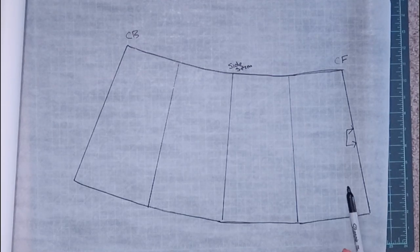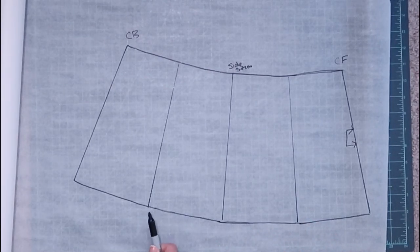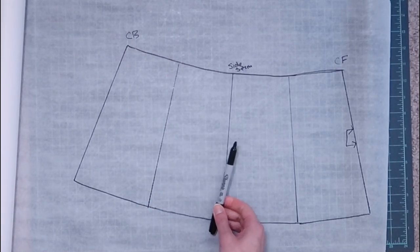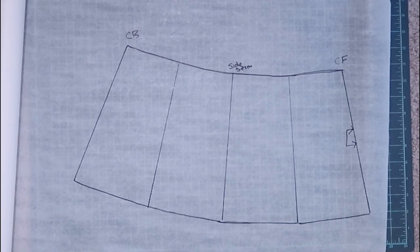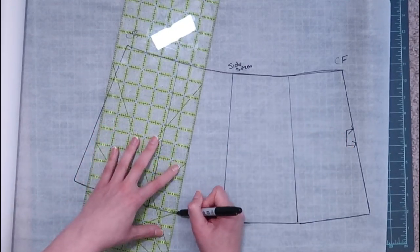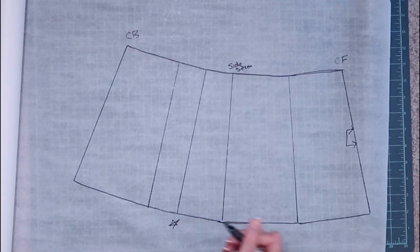So now I need to draw in my arcs and shapes. I want to have this garter belt have two attach points, and I'm going to attach in the center front of the leg. I don't necessarily want to attach dead center in the back because it might be uncomfortable to sit on. So I think I'm going to move this one a little bit further over. I know I have 5 inches between the middle of the butt cheek and the side seam. So I'm probably going to move this over maybe 2 inches. Kind of just have to do what you think looks best or what you think will be the most comfortable. I'm going to say 2 inches. So I'm going to have my garters attach to this one and this one.